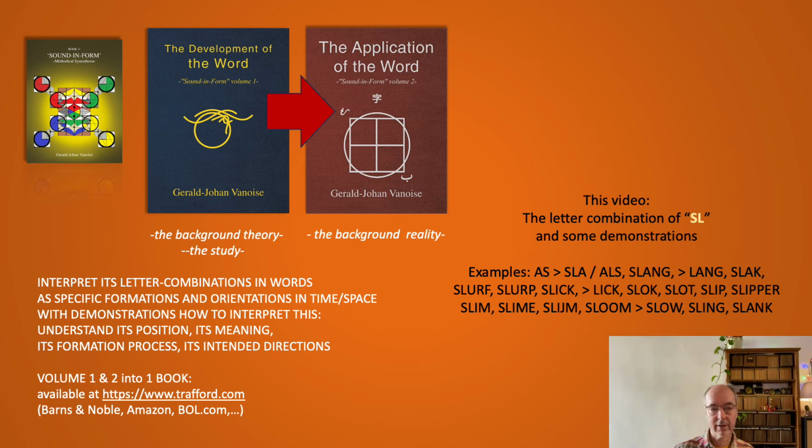The theory is to be found in the development of the word. The support is of course more about the theory. The theory is explaining how letters and letter combinations are based upon a natural order that we follow and that we use to make our words, and that in that way, if you analyze the letters and letter combinations from that viewpoint alone, you can see how every letter combination is relevant, is absolutely relevant.